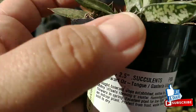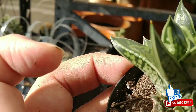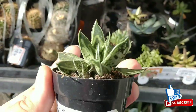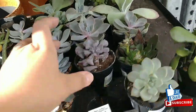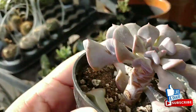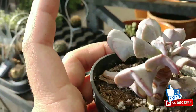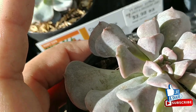Ox tongue. That's an odd name, but I thought he was really pretty. I don't have Gasteria, like I said, so I had to get him. This one was definitely not in great shape, but I don't have this one, so I figured I can propagate it if nothing else. And I hadn't seen it at my local shop, so in the cart it went.